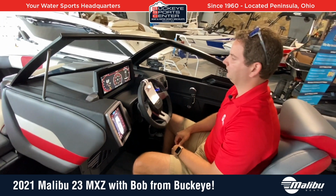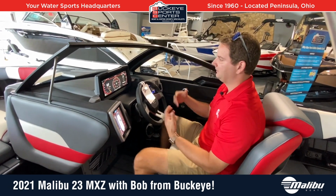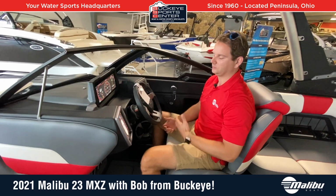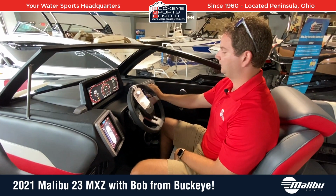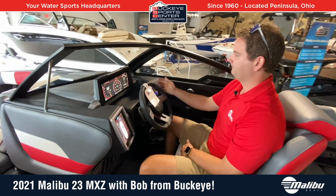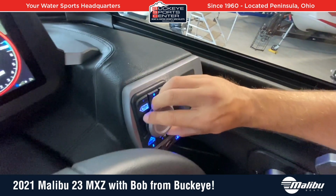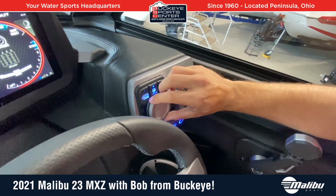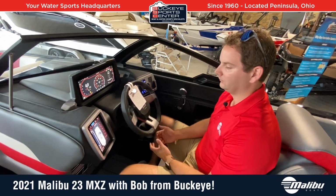The nice thing I like about it is that compared to maybe some of the original computer systems, sometimes you kind of have to touch it a couple different times, and sometimes it'd be a little slow or lag in display. This new Malibu Command Center, which came out in 2020, continues for 2021, is very quick, very easy to use. But in addition to the touchscreen, you can also use the dial panel as well. So maybe it's more convenient for you to use this dial panel, you can do that almost like a mouse pad in a way. So really cool dash for Malibu for 2021. Everybody who gets this boat's going to really enjoy it and really not want to go back to traditional gauges.